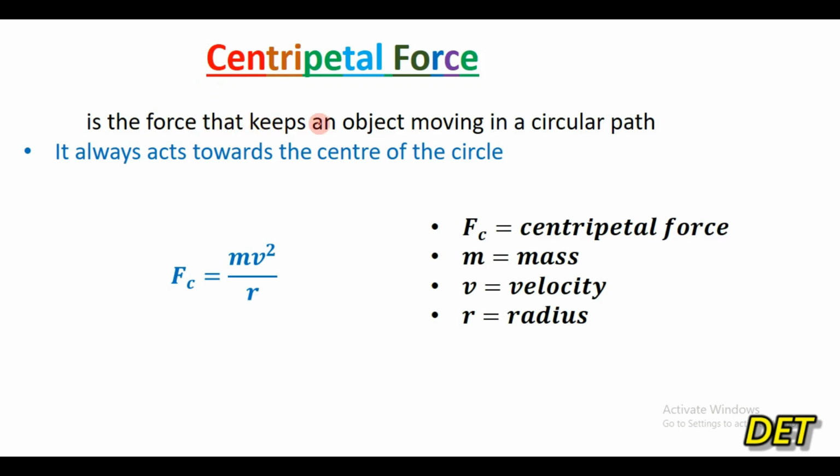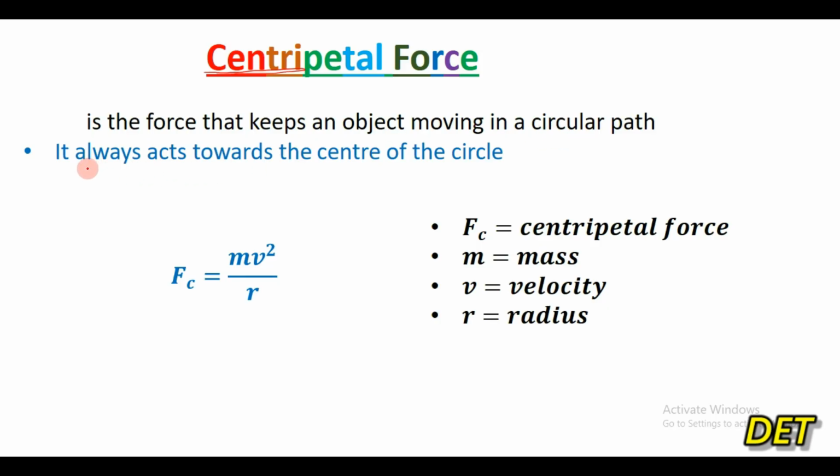Centripetal force is the force that keeps an object moving in a circular path. Centri means circular, right? So, the force that keeps an object moving in a circular path is what is known as centripetal force. So there is a force that keeps a tire rolling in a car. That's a centripetal force that keeps it moving in that circular path. So again, centripetal force is a force that keeps an object moving in a circular path, right? All the planets are revolving around the sun. There is a centripetal force that keeps them moving in that circular path.